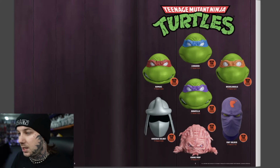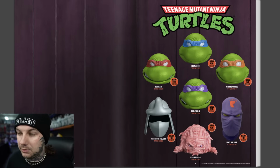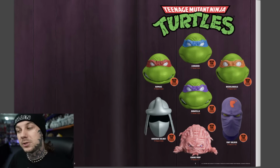We see page number 1 is totally blank. Just kidding. That would be kind of cool if there was like a table of contents, but I guess this isn't a physical catalog, so that might not help us too much. Anyways, there is a wood panel wall on the first blank page.